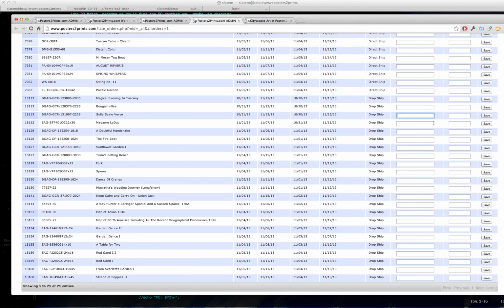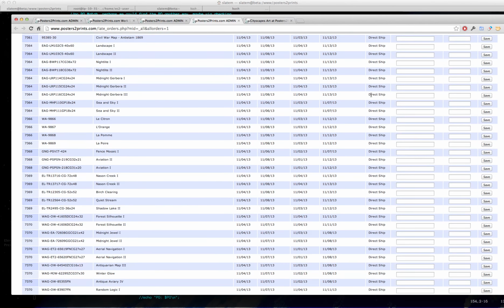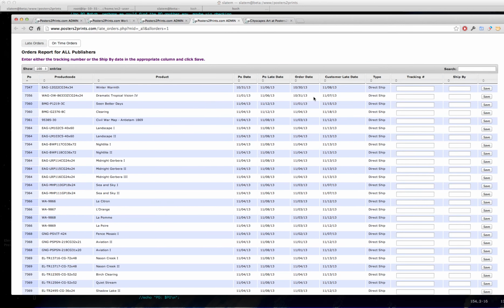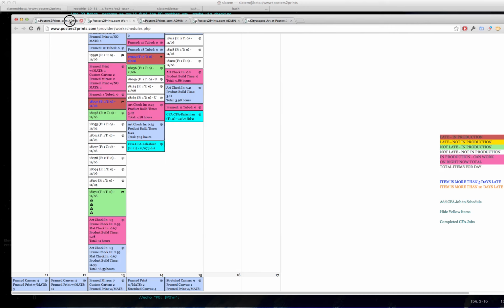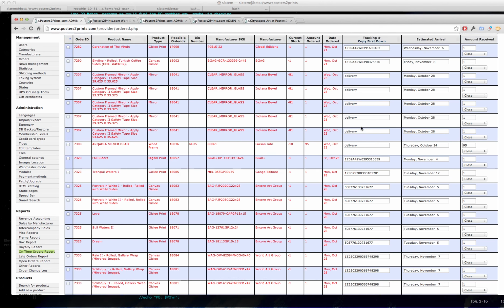But with UPS, it's all automatically imported, and like I said, we try to get all of our suppliers on UPS so that they have that functionality, so they don't have to worry about entering tracking numbers for us. It just automatically comes through the system. It either emails the customer or it puts it into our system so that we can schedule when orders are going to arrive, and we know how late things are.